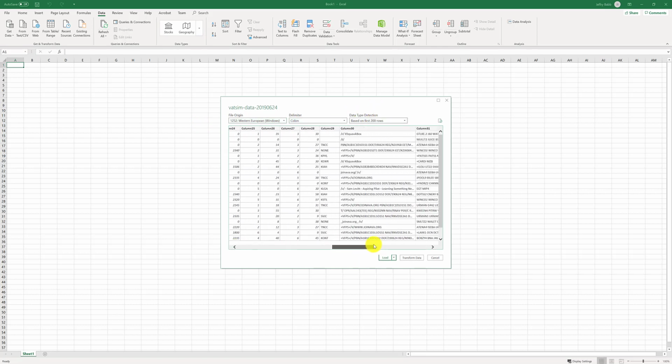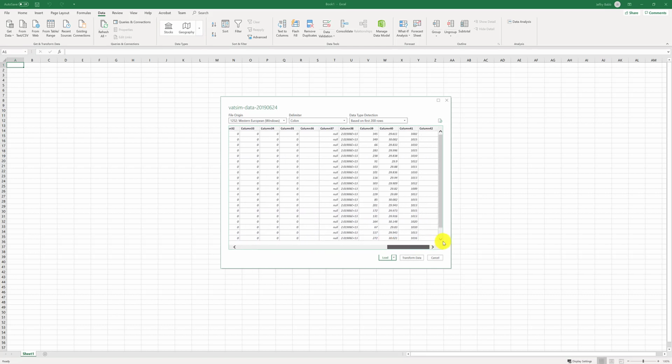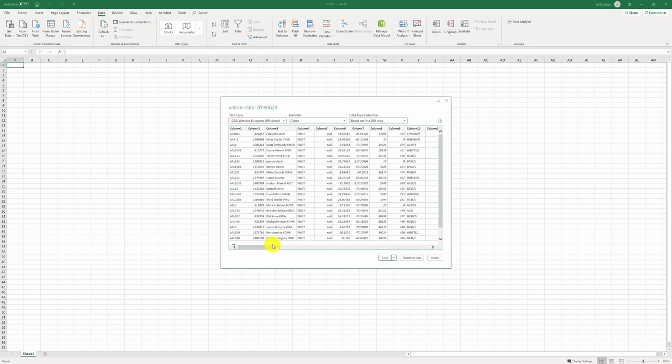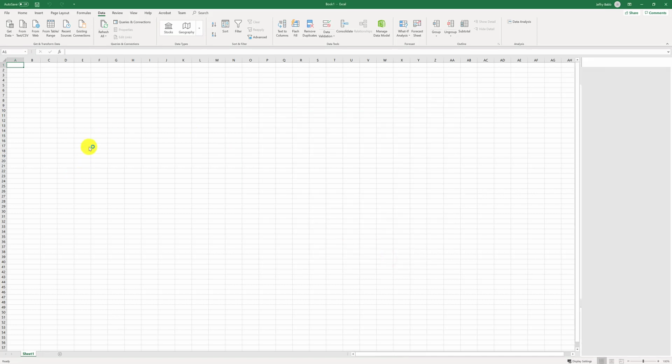Pretty slick though. Really picked up on delimiting everything. Now you could do a transform and switch some of these fields, but that's okay. So it already figured out that the colon was correct. So let's load it up into here.